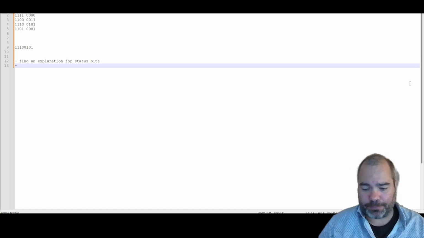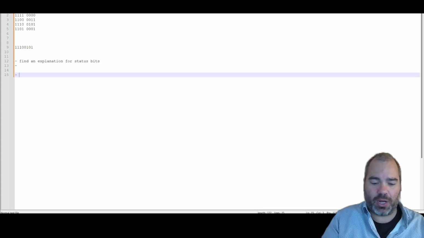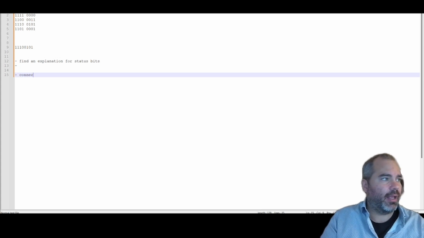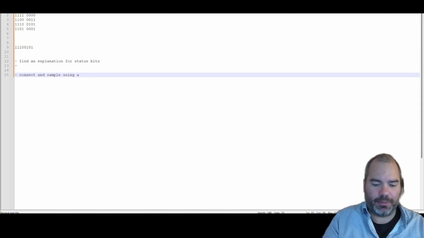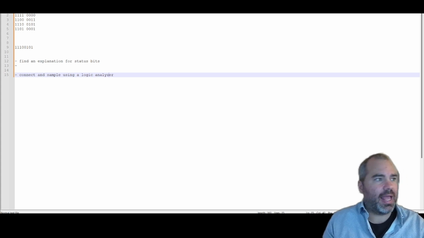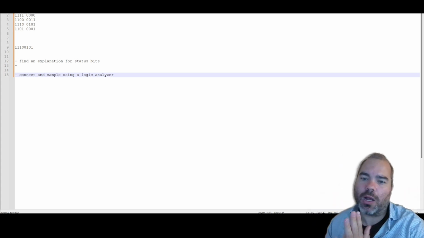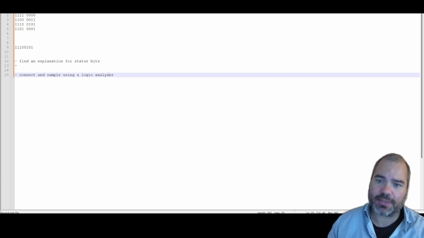The second step, what I would really like to do is actually to connect and sample using a logic analyzer. Okay, this is the last step. This is the bazooka in the problem. So you connect and you see the actual pins, the actual trace.